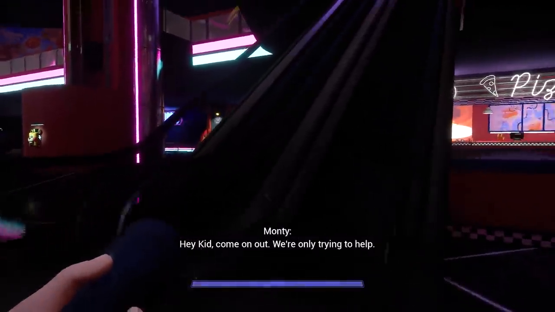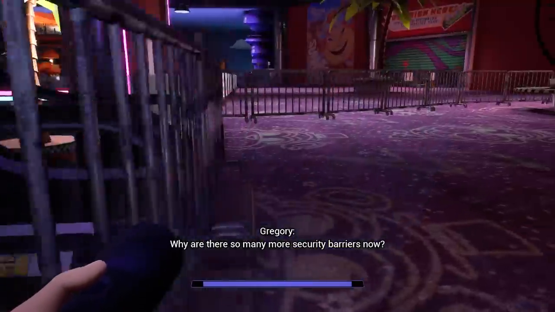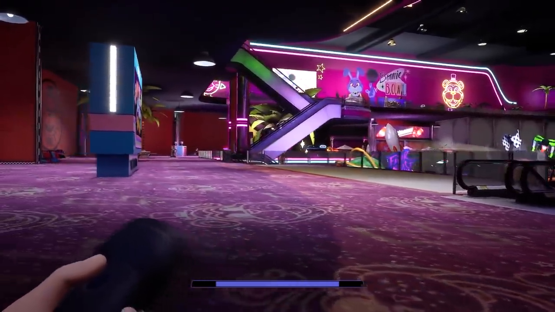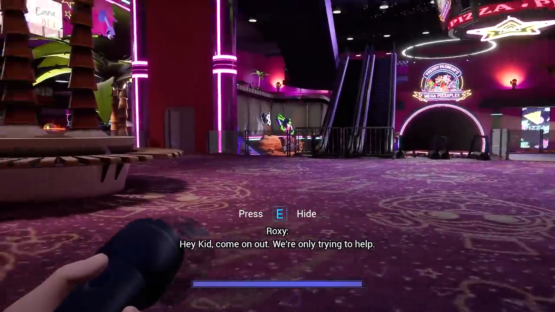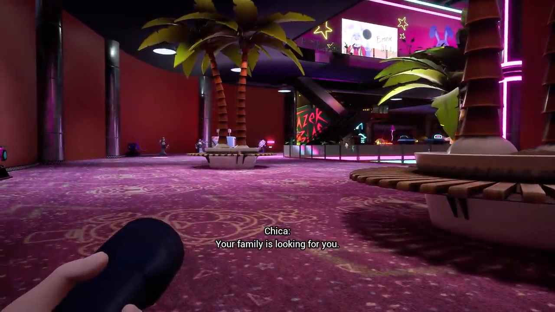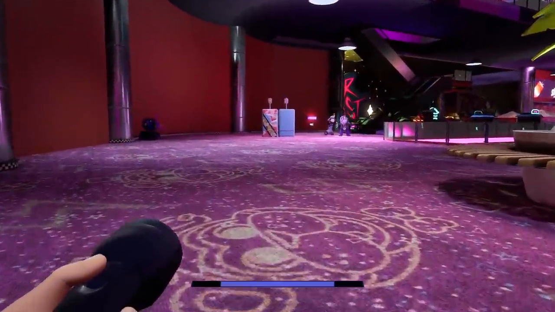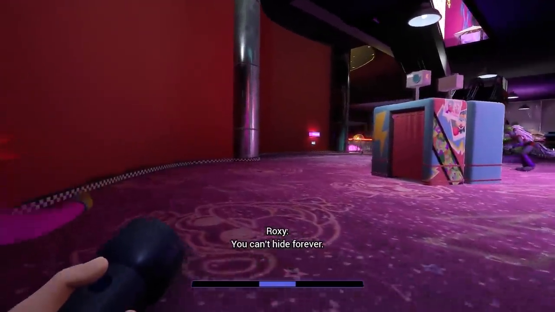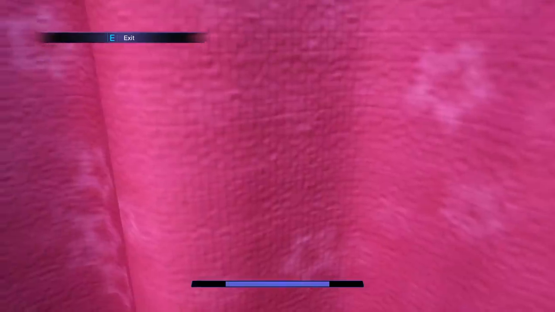What the heck? Freddy said the booth is on the third floor. Why are there so many security barriers now? How do we get upstairs? The third floor is blocked off. I don't know how to get up to the third floor from here. We've got Roxy over there as well. Man, this is not easy. I'm running this way. I'm taking a risk. In we go. We made it. Nice. I don't know how we're meant to get to the third floor.